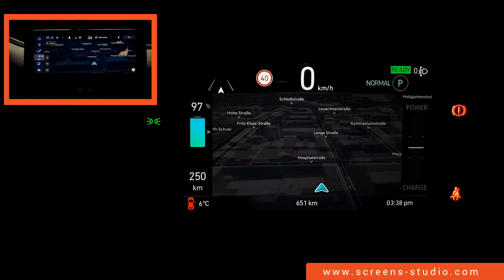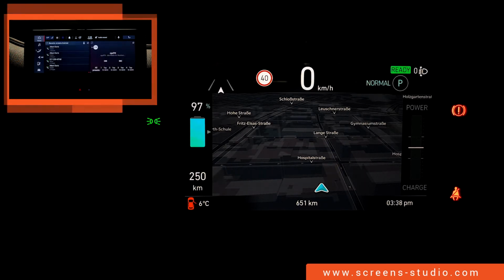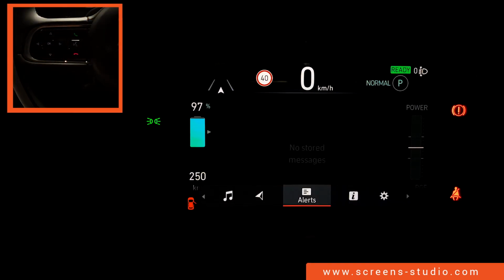Alright, we can usually see the map without an active route guidance, or like now with an active route guidance. Let's go back to the home screen and continue with our IC overview.